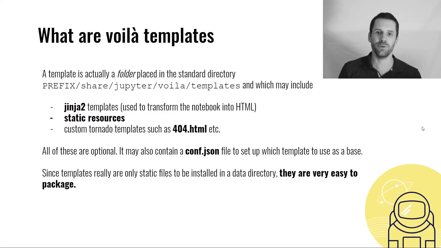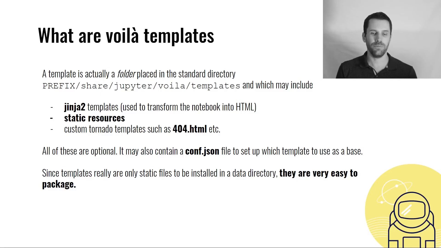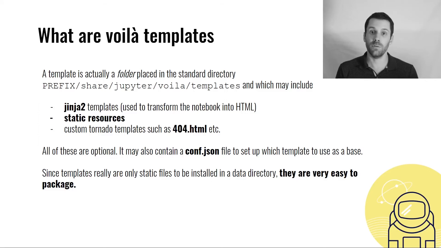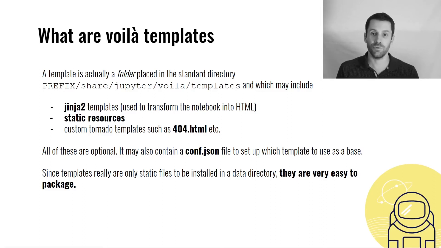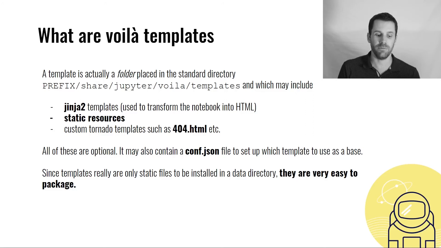Let's dive a bit deeper into Voila templates. A template is not just a Jinja template — it's a directory placed into the standard folder 'prefix/share/jupyter/voila/templates', and you may have multiple installed there. Inside this directory, you'll find the Jinja templates used to render the HTML, sometimes static resources like CSS or JavaScript, and custom Tornado handlers. All of these files are optional. Most of the time you also have a 'conf.json' configuration file which specifies the base template being inherited from. Since templates are really just static files installed in the data directory, they are very easy to package — as a PyPI package or a Conda package — and distribute with a package manager.